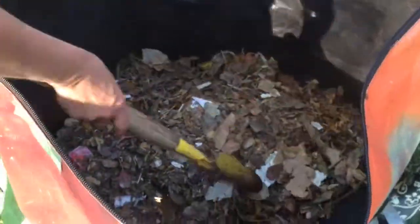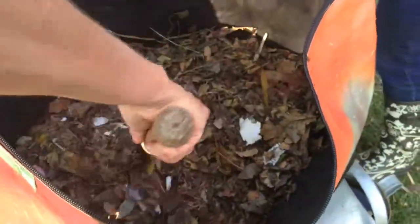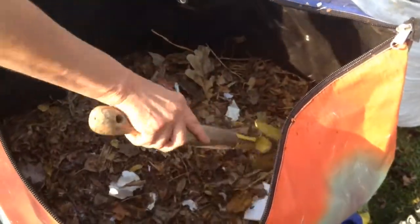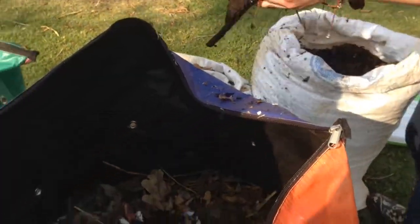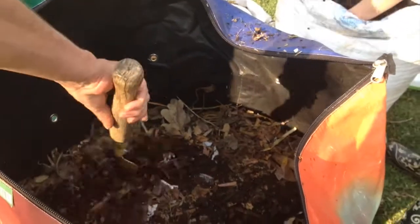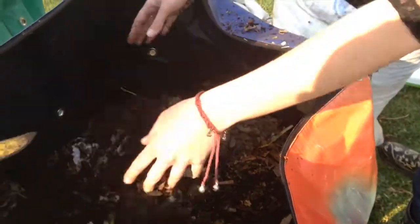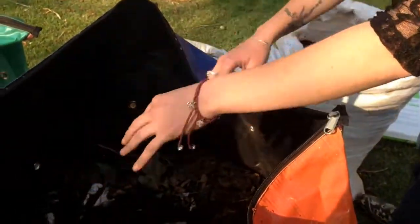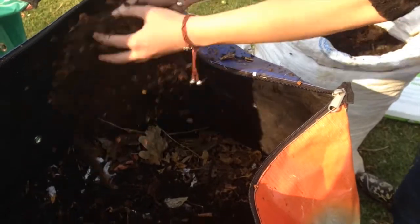The bag is then zipped closed, and ideally it should sit on either soil or grass, preferably not on a paved area, and in the shade. The bag is left for at least 3 weeks, and it is either tumbled, so you tumble it top over bottom or sideways, or you can just unzip it and using a garden fork you just mix all the material together. The bag is then zipped closed and it is left for another week or so, and then you keep tumbling it, turning it until everything has turned into a beautiful compost.